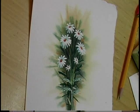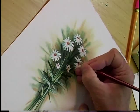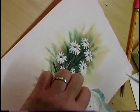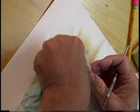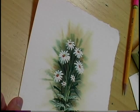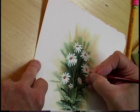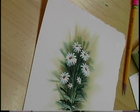And while we're talking about lifting, we'll demonstrate a technique for putting a little lighter stem right in the middle. Suppose we just take a little clear water. I'll repeatedly paint over that area with the clear water. Take this paper towel, press it tightly, lift it away, and it will actually pull up a little line of that paint. You may have to repeat it. It's a technique that works better with some papers and some colors than others. It's a watercolor correction technique. We can always try that to fix an area that you're not totally happy with. In that case, we've lifted out a little bit of that stem, put a little bit more of a highlight on it.